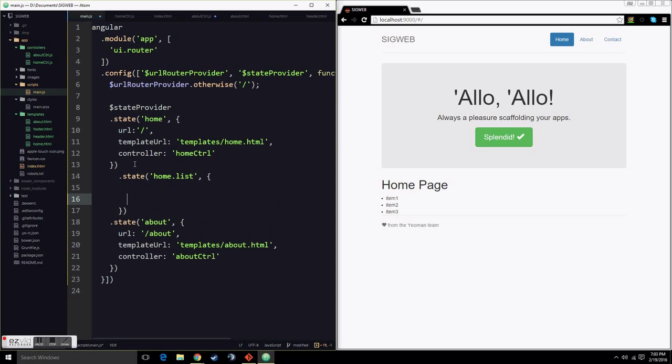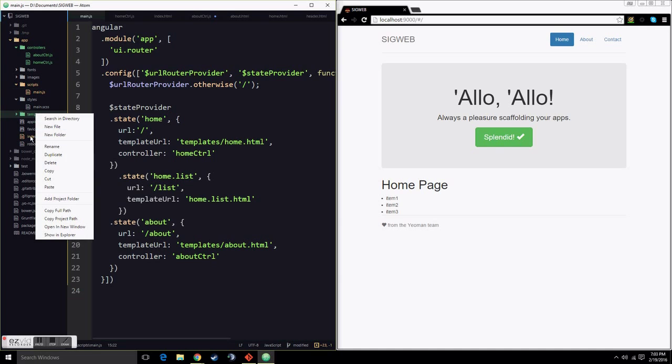So it's a state, but it's a substate of home, and its URL is going to be /list, and its templateUrl will be something like, let's say, home.list.html, which is not there yet, but we'll create it.